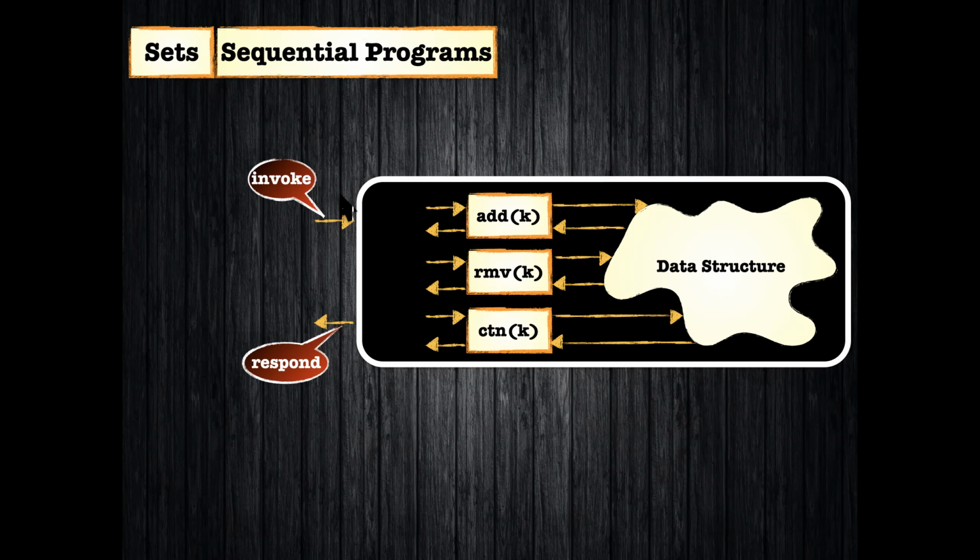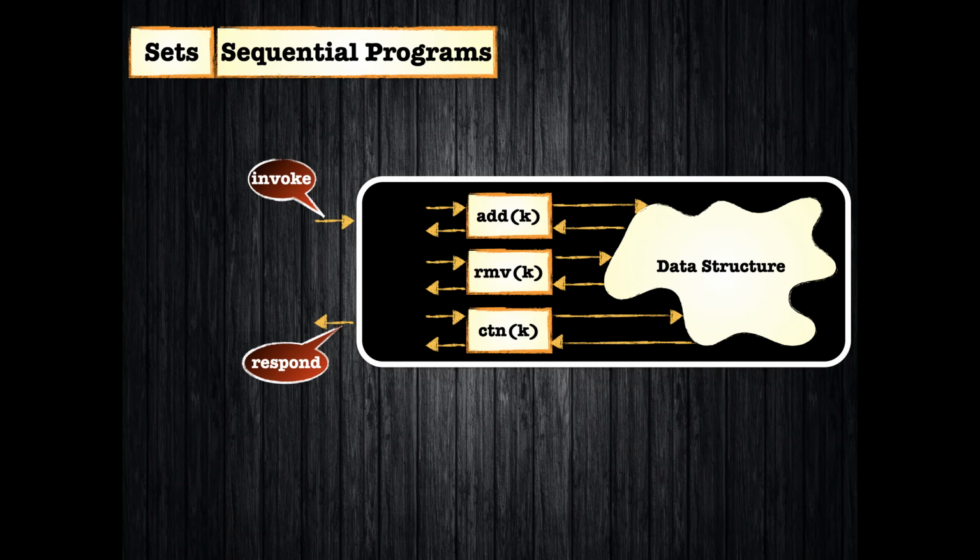Outside the program, we have these 2 ports, the input and the output. Inside the black box, we have this implementation, which looks like here. Now if you invoke some operation with the method name, then you know which method to activate. Because you also get the input value, you can instantiate the parameter of the method. Given that, you go to the data structure, and the code will do several things. It checks the state of the data structure, it possibly updates the state of the data structure, and it obtains an answer which it will forward back to the caller.